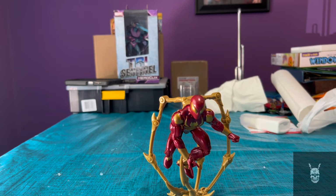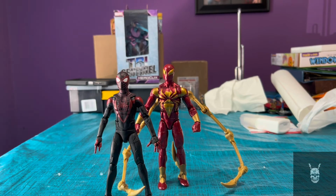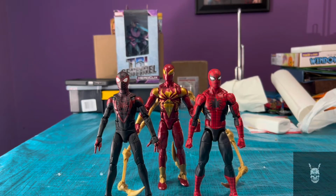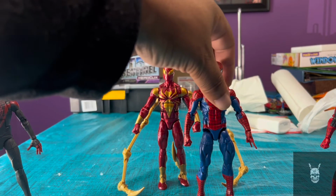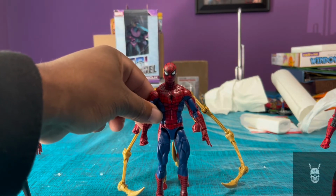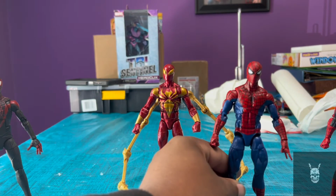All right, we'll do a couple of comparisons, and then I'll do final thoughts. So here's Iron Spider with Miles Morales Spider-Man, which is years out of date, but hey, whatever. Just for size comparison. And we're gonna bring in OG Amazing Fantasy Spider-Man. So he's taller. And here he is with retro carded Spider-Man. Looks like he's about the same height. So there you go.